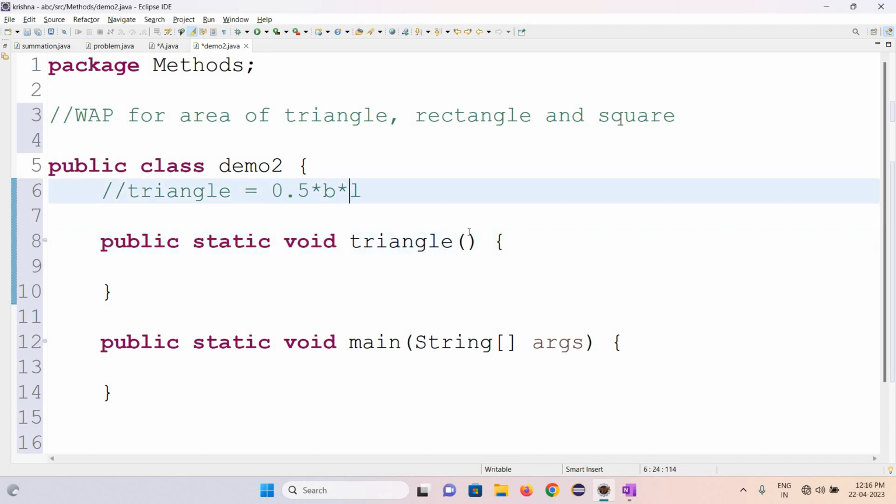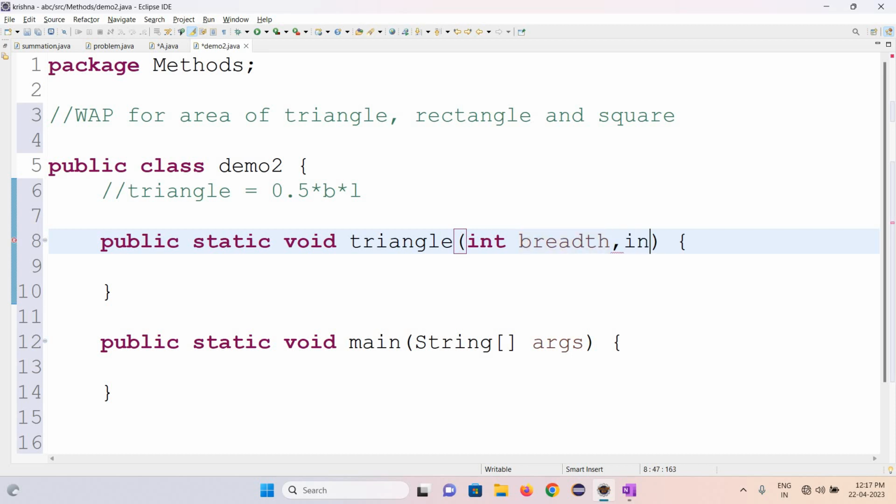Width and length will change. So here I'm selecting int breadth comma int, sorry it is not a length, it's a height. Breadth and height I have selected.